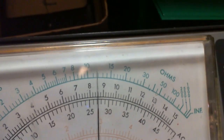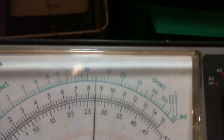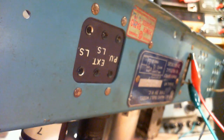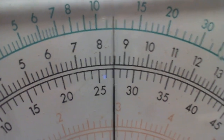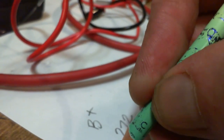So on that meter, drifting up and down a little bit, a hair above 270, 272, and the feed into the radio right now, 117, almost 118 volts. I gotta write this stuff down because as much as I think I'm gonna remember it, I won't. Just make sure we get it right here. 272. Right. So I'm gonna write that over here. 272. This is the B plus, and this was with my main VTVM. Okay, nothing like careful record keeping.